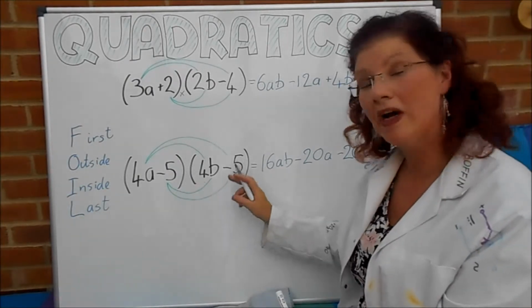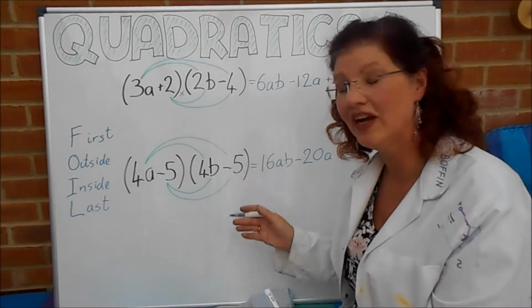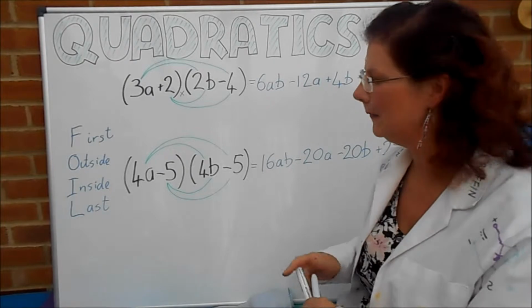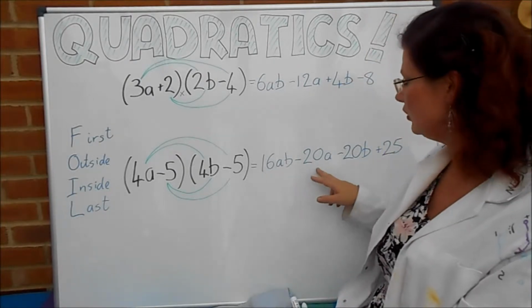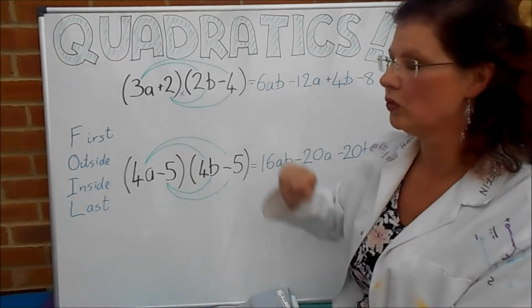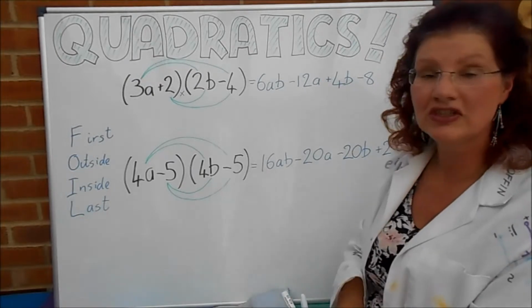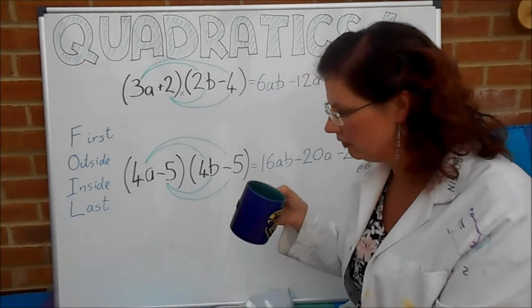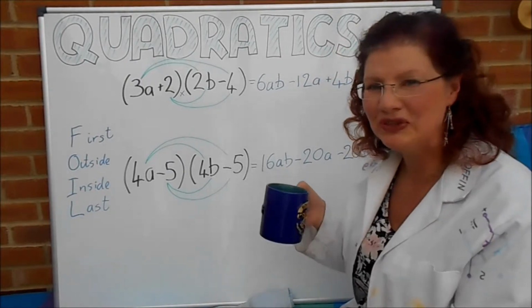If you're not sure why that last one is positive 25, check out some of the other videos that go over positives and negatives. It's dead easy once you know how. So here we go again with our 1, 2, 3, 4 terms, quad, hence quadratics, and this doesn't simplify. So, go and get yourself a cup of coffee. Here's mine. I'm getting through this slowly, and there'll be some more for you to do in a minute.